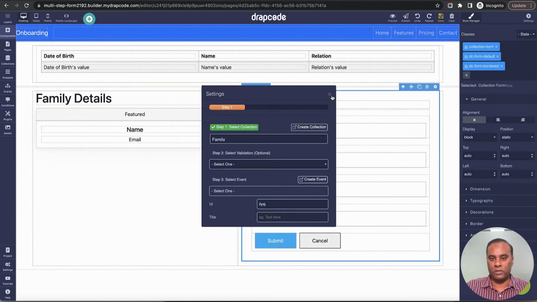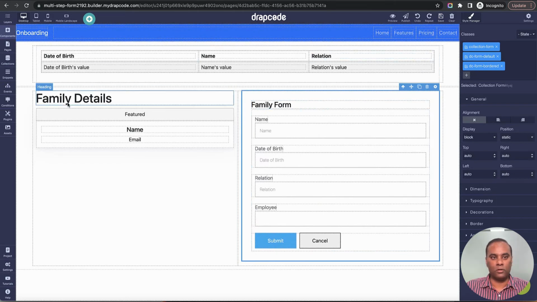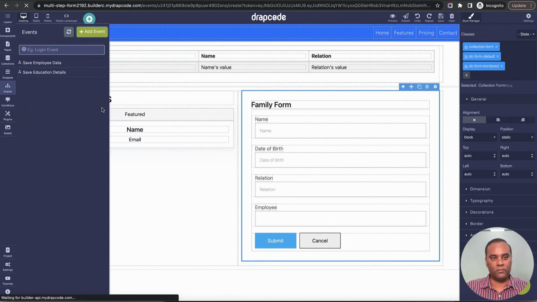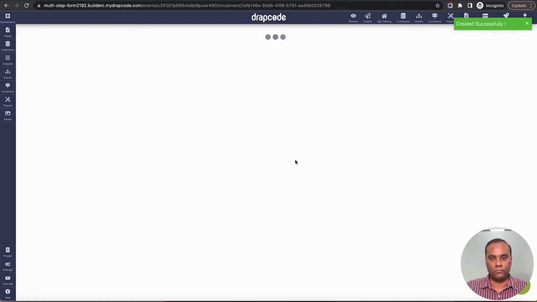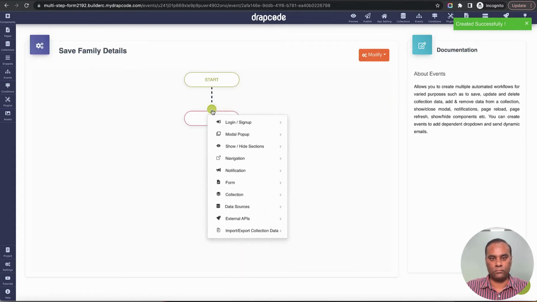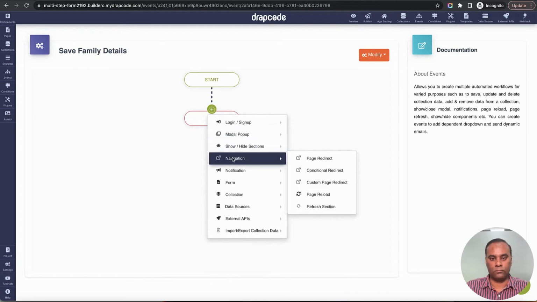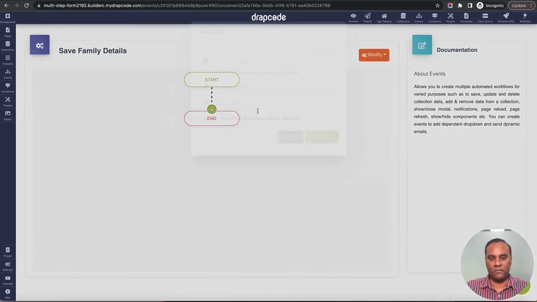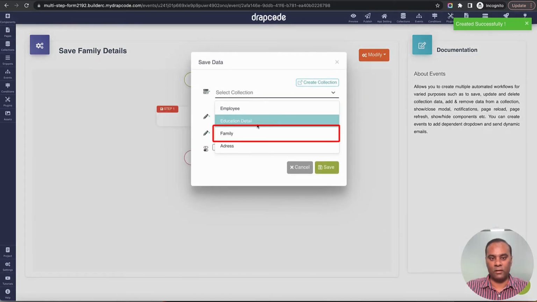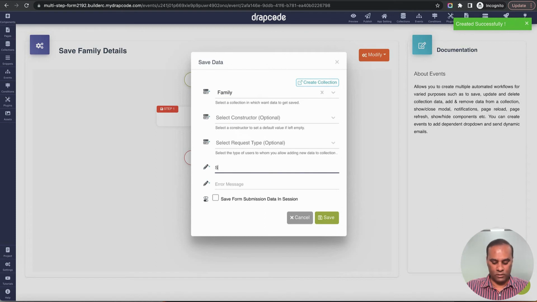Event we have not created, so let's go and just create an event. So I'll go back again and let's say save family details. I'll say go to collection, save the data in family, success, failure.